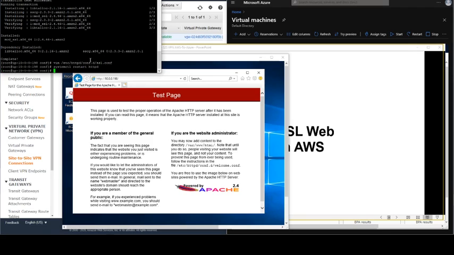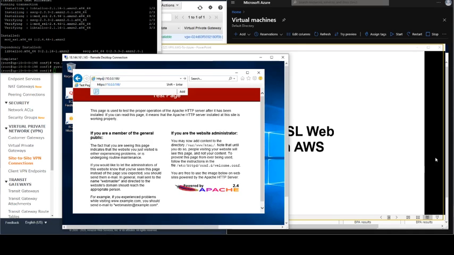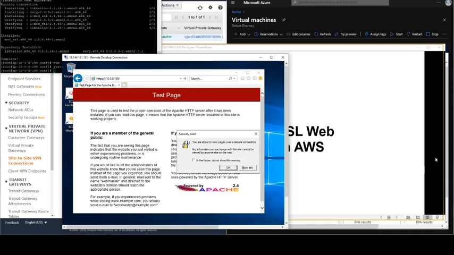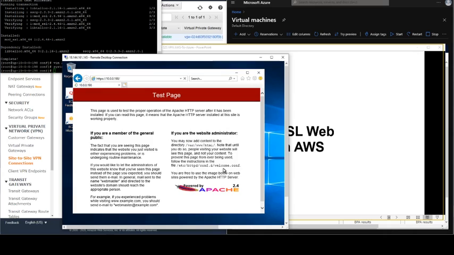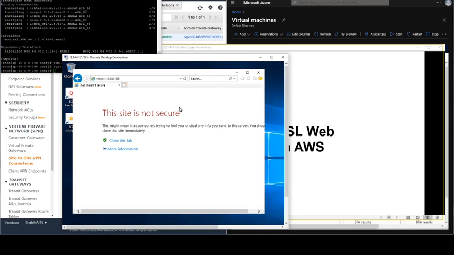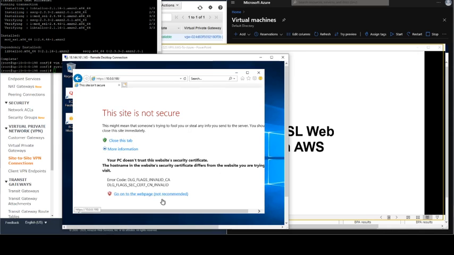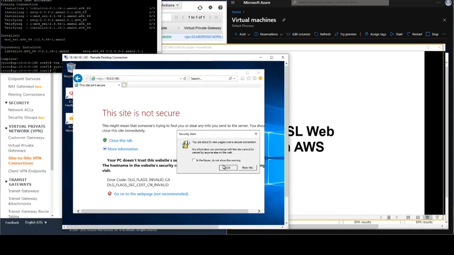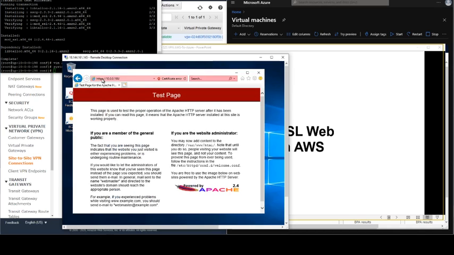So it's restarted. So what I'll do now is I'll try to access the same information using secure HTTP. As you can see, even though it's not secure, it's just warning us, but we can go ahead if we want. So it's telling us not to click on it because it's not secure, but for us it serves the purpose for which we want to have it. You can see it's saying there is a certificate error, but it's taking us to where we want to go.